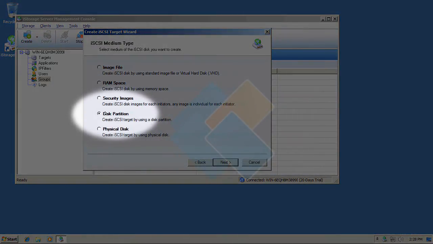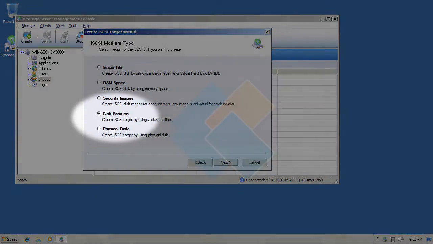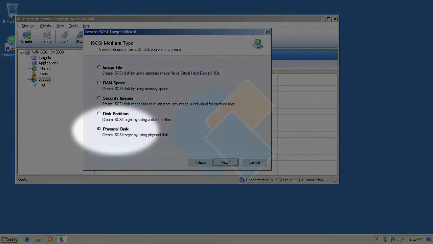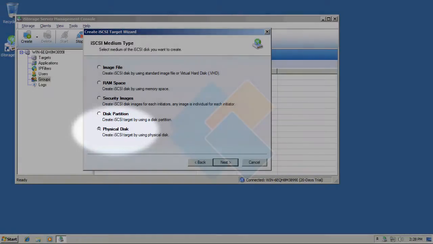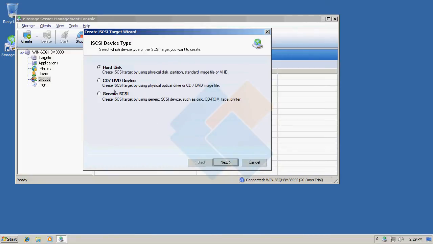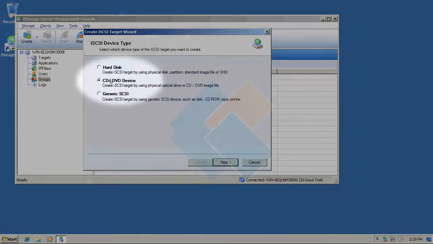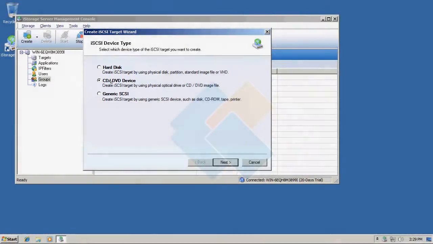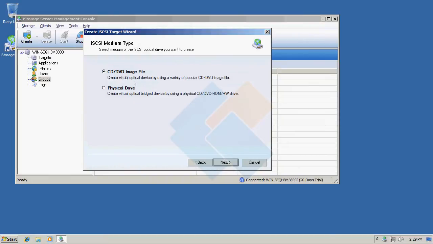Disk partition is different from the above because you will use your existing storage device partition, such as the C or D drive, to create an iSCSI target. Physical disk: in this type, you can use your existing disk storage device such as an IDE or SATA disk as an iSCSI target. In CD/DVD device, you can create an iSCSI target by using a physical optical drive or a CD/DVD image file.